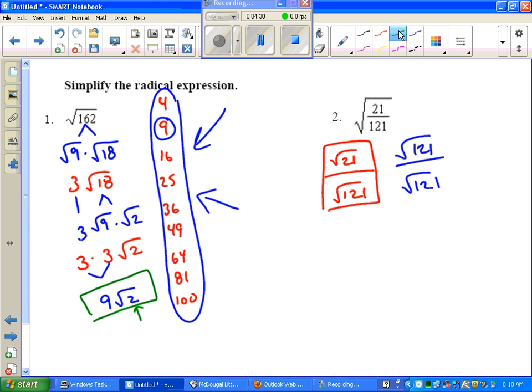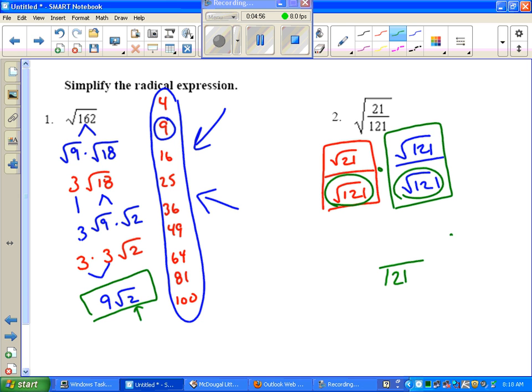Anytime you're multiplying straight across, anytime you multiply the same radical by itself, notice how this one is, that just gives you the number 121 outside of the radical. It gives you that number outside of it. Then when you multiply the square root of 121 times the square root of 21, you're going to get a great big number. But the rationalizing part is what you need to understand how to do.